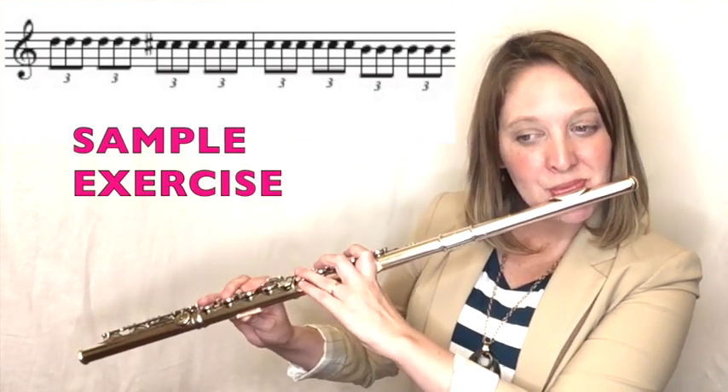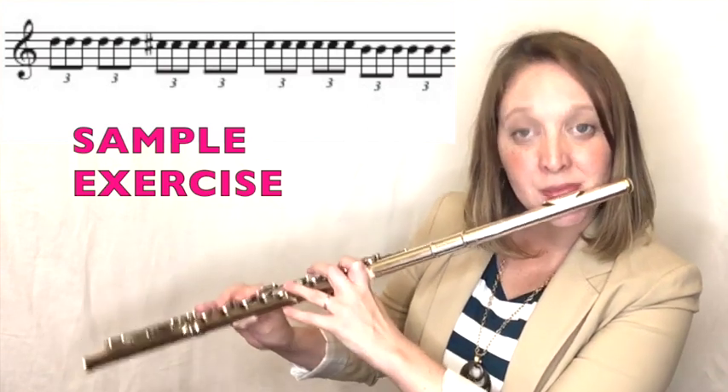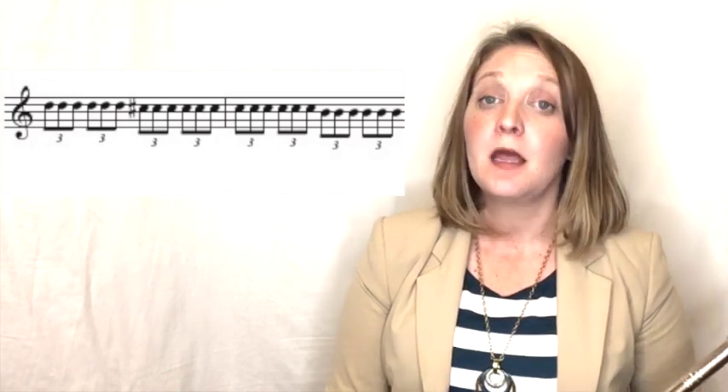Building a good vibrato tone takes time. I suggest starting with those basic exercises on long notes — any of your long tone exercises would be good for this. I suggest doing the pitches in triplets: ha ha ha, all the way through. Make sure it's the airstream — not the throat, not the tongue — that's creating those pulses. Once you get really secure with this, you can start working on putting in more pulses and faster pulses, such as six pulses per pitch, going down chromatically. Remember, you must keep the air steady while playing vibrato pulses and never let the air completely stop or go so far that you're cracking the notes.